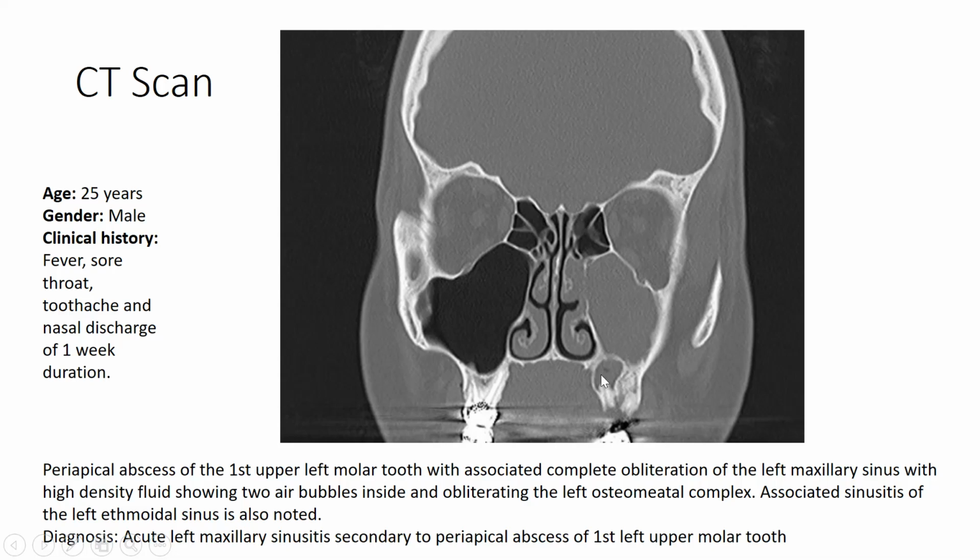Well, in this case, the presence of the bubbles and also the level of fluid or air will suggest an acute episode. So this is a perfect example that shows us how infections can invade other places, and we need to know the anatomy so we can understand the areas that can be involved.